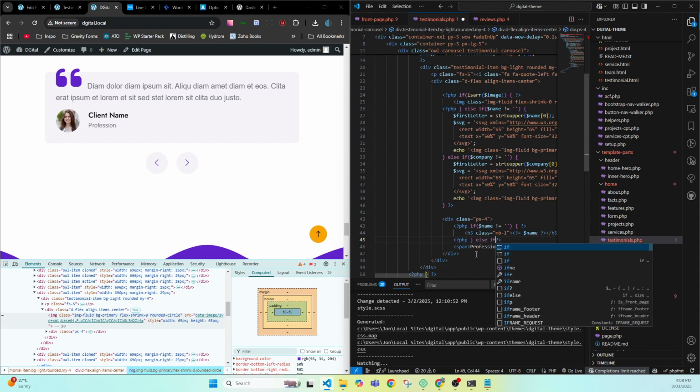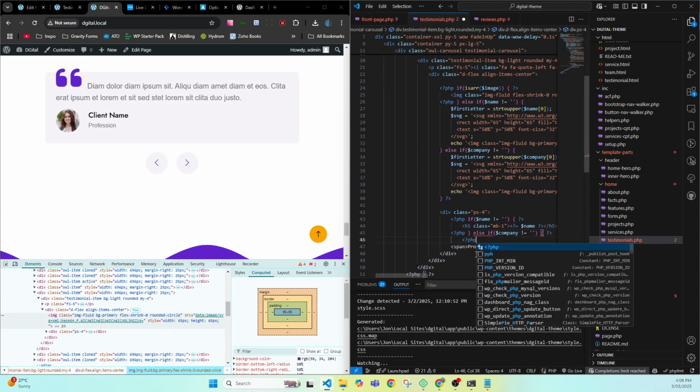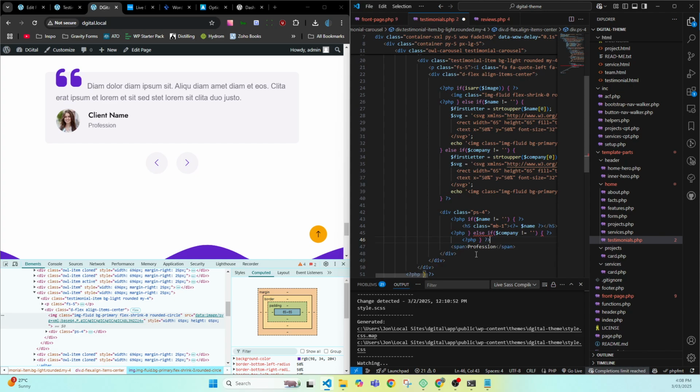Else if company does not equal empty. So if they have a personal name, we're going to show the personal name.